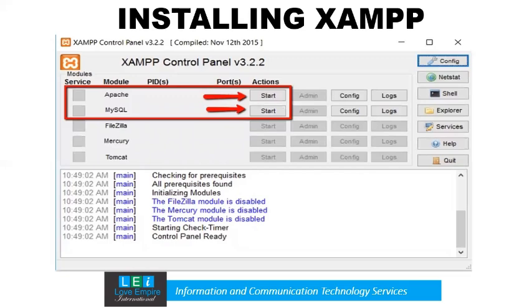This is to show you that your XAMPP is finished installing. So this is just like where you started from. To check if your XAMPP is working fine, on this particular screen, you are going to click on start for Apache, then you come down to MySQL, you also click on start.